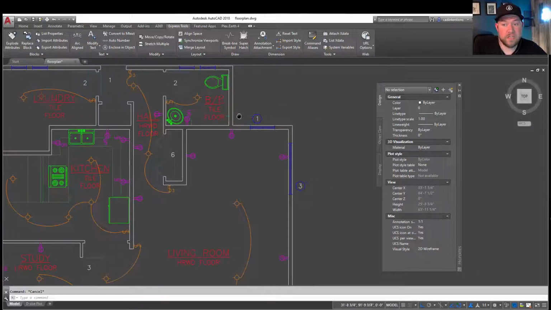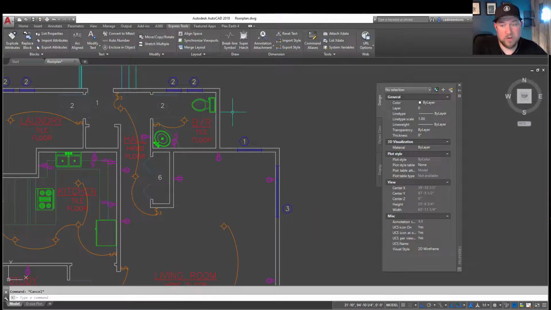So I'm sure you knew that one already, but a second method that you may or may not know is using the crossing or selection window. By clicking once with the left button and dragging down and to the right or up and to the right, you're creating an inclusive selection window, meaning that every object needs to be entirely within the window for it to select. So you can see it won't select this object here until I completely cross it.